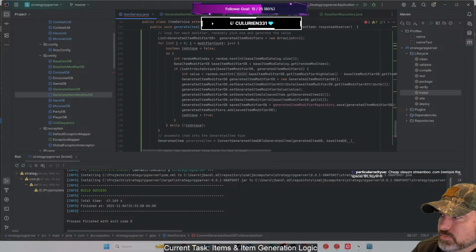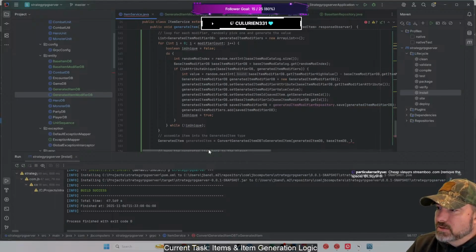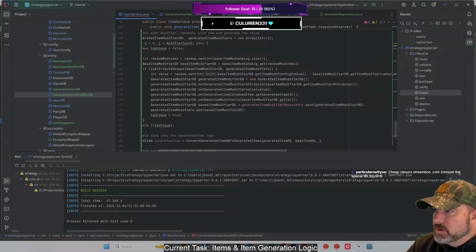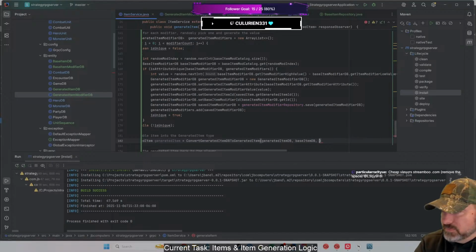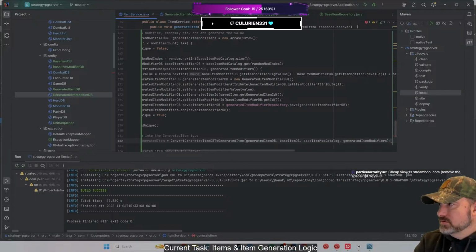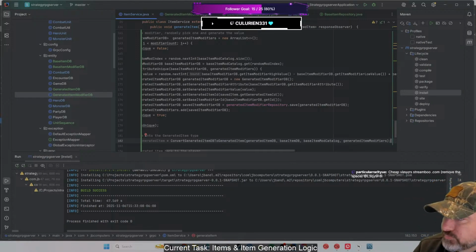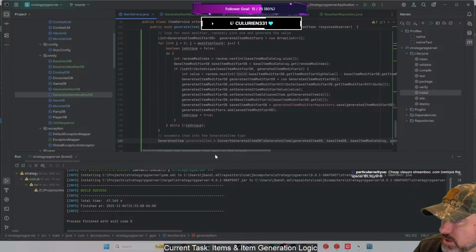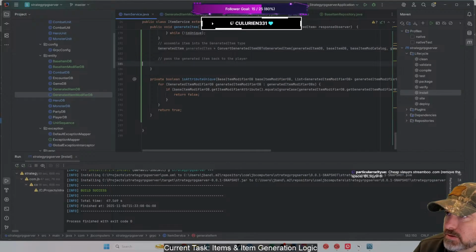So we just need to send it a list and it will determine the right ones to add. So I think our base item modifier catalog is good there. And then this will be our generated item modifier. In theory, that's what we need to create a generated item.